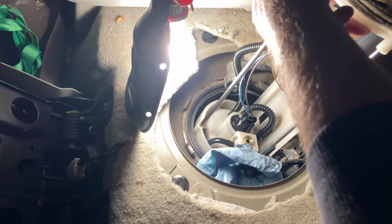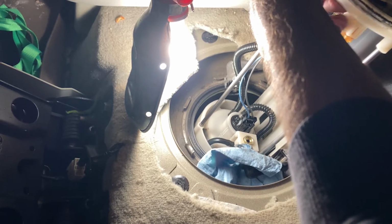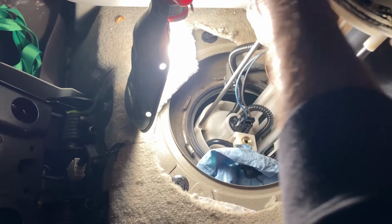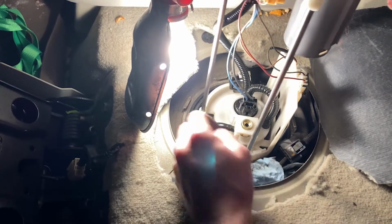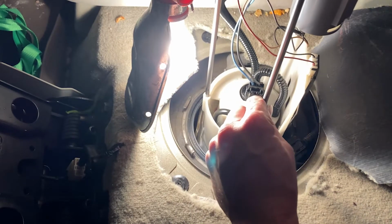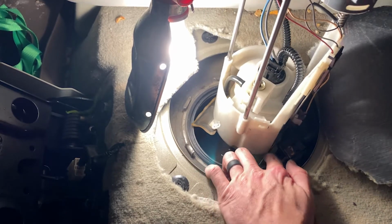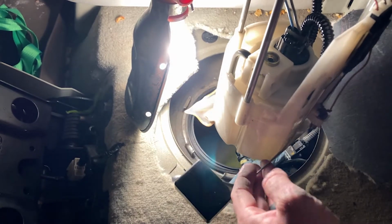Anyway, so the reason why we're replacing the fuel pump is because the fuel gauge was bouncing up and down, not erratically, but wasn't really reading properly whenever I would put gas in. So, therefore, that constitutes a replacement. So I'm going to go ahead and pull this bad boy out. Careful. All right. So, there she is.